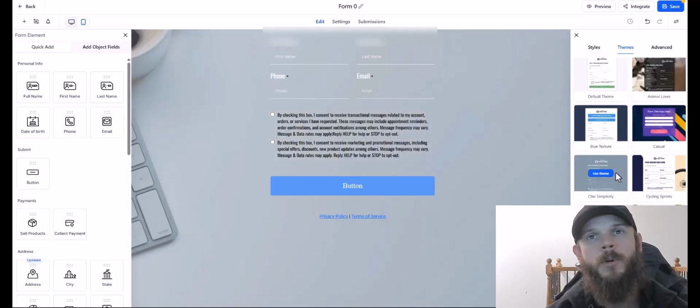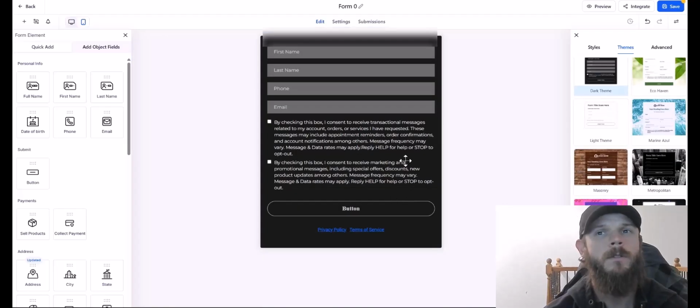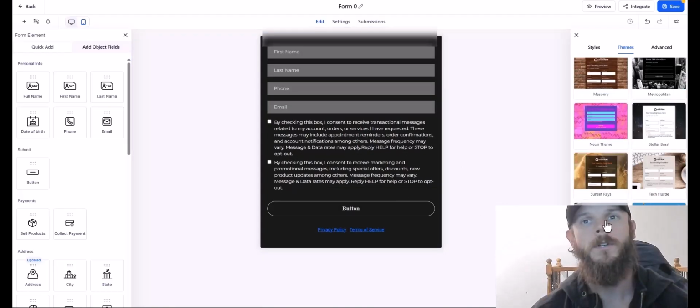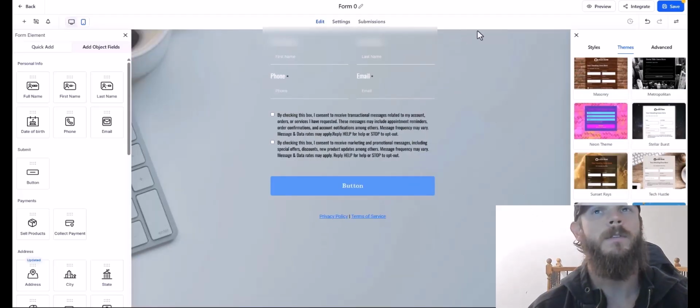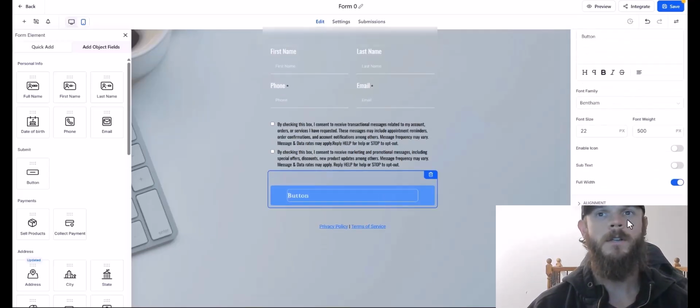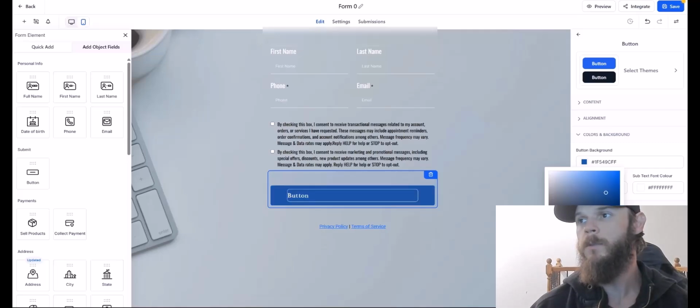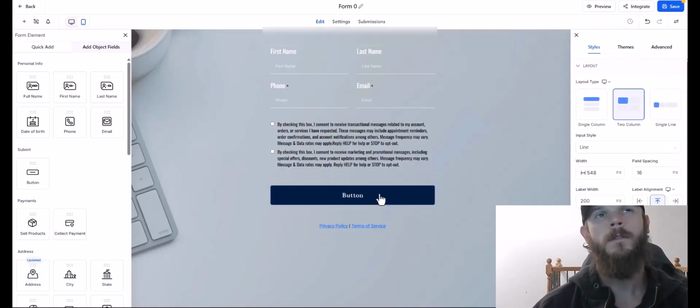This one's pretty close to what you have. What's this? This one's good too. I also like this one, but for your colors, I think we'll go with this. And then we'll just edit a couple things, change the color of the button real quick to match his website. There it is. We'll make it dark blue. Grab that. Beautiful. Looking better already.